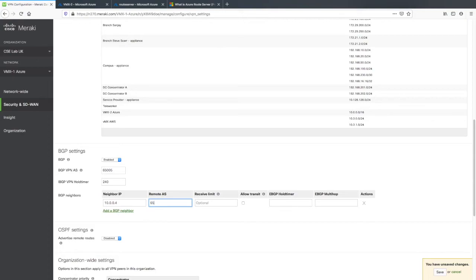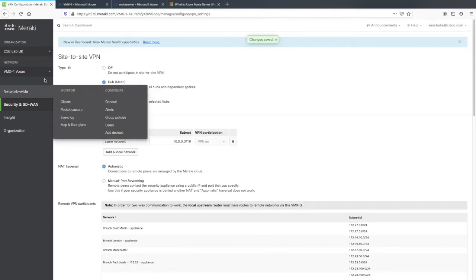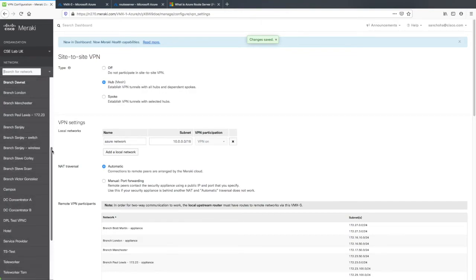And we put the eBGP hold down timer down as 180, which is the default setting, and eBGP multi-hop of 2. And we'll save that. And now we can jump over to VMX Azure 2.